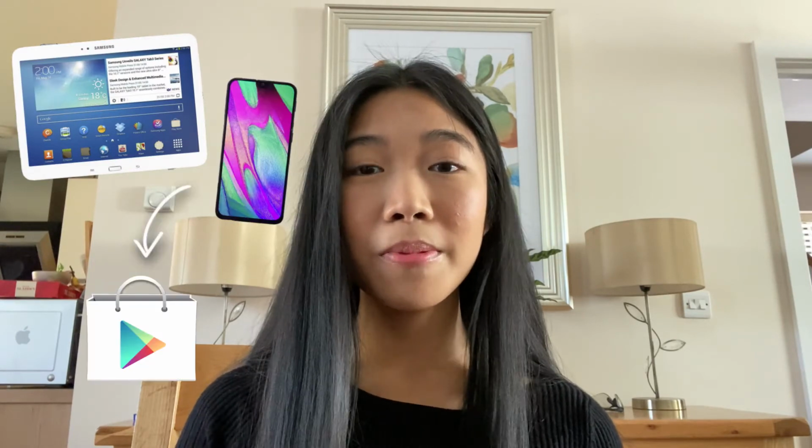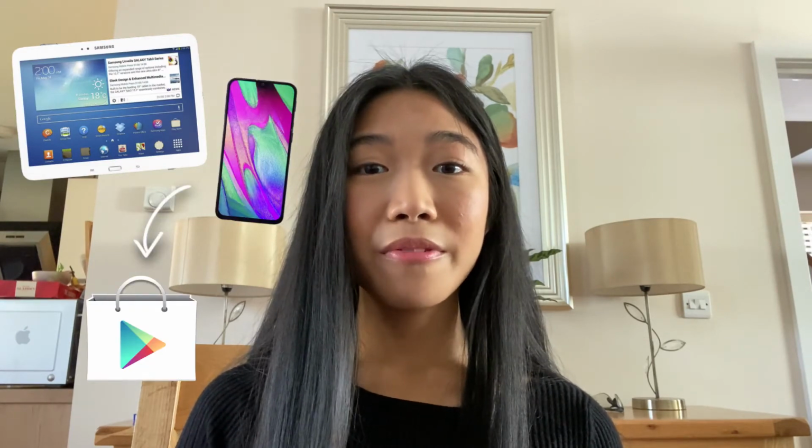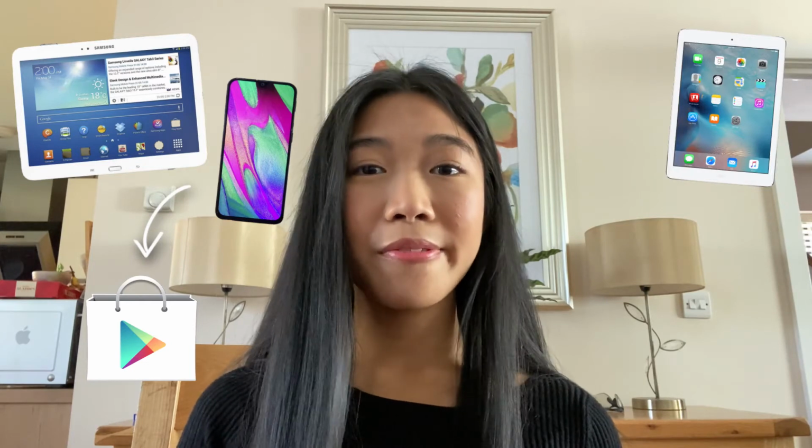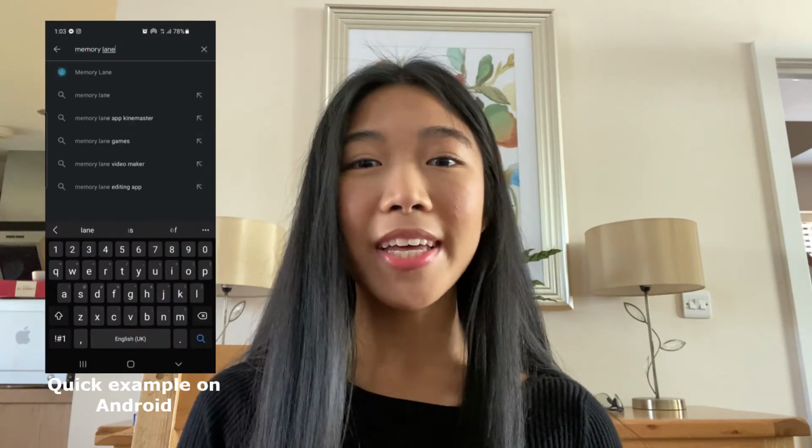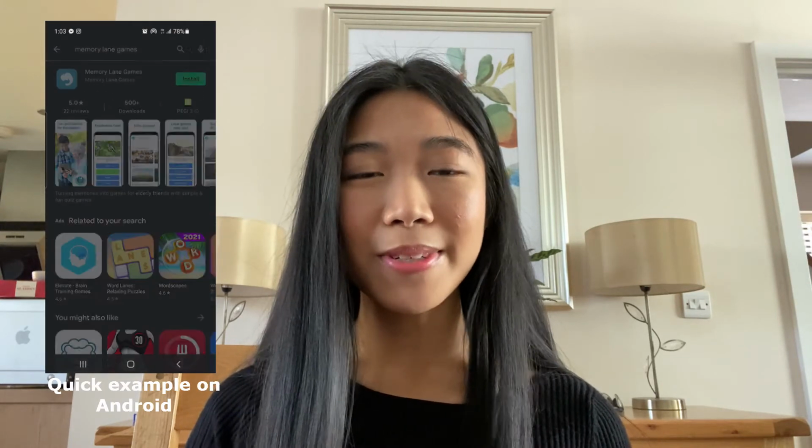I'll be showing you guys how to locate the app on your devices and how to play the games there. Depending on your device, if you have an Android tablet or a phone, you go to the Google Play Store. Or if you have an Apple product, an iPad or an iPhone, you go to the App Store. In those stores, you search for Memory Lane Games and keep scrolling until you see the blue elephant, which is our app. I'll be demonstrating this using an iPhone, but bear in mind a tablet or an iPad would actually work best with the Memory Lane Games app. So let's get right into it.